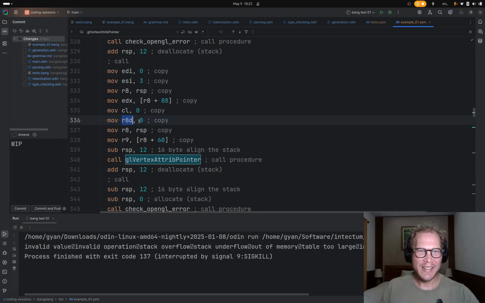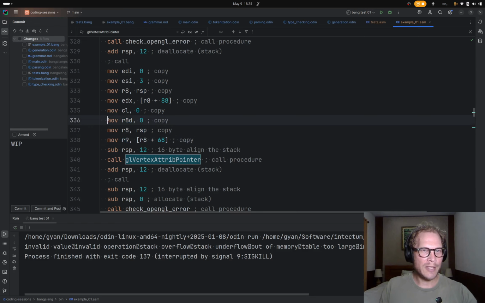So you might remember, if you watched the other calling C video, that the parameters to a C procedure go in these registers, this one, this one, this one, this one, then R8D, then R9.